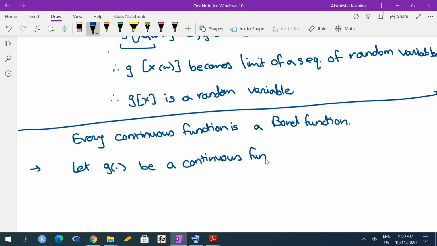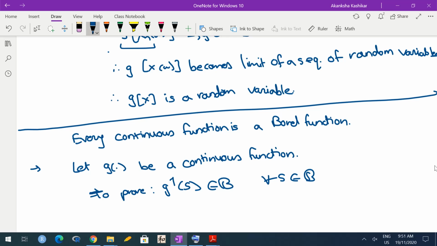If I want to prove g is a Borel function, what do I need to prove? I need to prove that the inverse image of every Borel set under g should again be a Borel set. So that means we have to prove that g inverse of S belongs to script B for every S in script B.